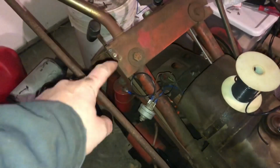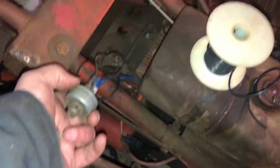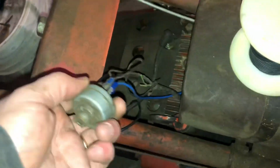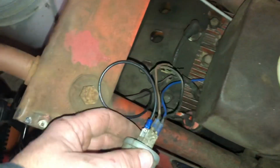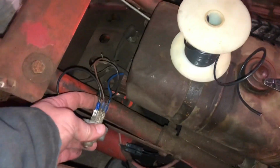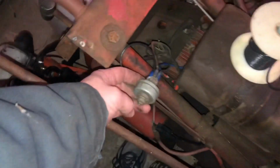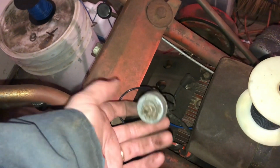All right, so I ended up making a new wire from the coil to the key switch because the old one was all brittle and it just disintegrated when I touched it. So yeah, we got all the old junk cut out. Look at this pile of wires under the clippers there. I just can't believe what people do. It's just unbelievable. I would really like to rewire everything in this tractor, but our temporary new wires will be good. I ended up making this blue wire here to go up to the voltage regulator up here in the battery box because the old wire in there was the same thing. It was all crusty and nasty. So let me put the key switch back in and we'll try it out.